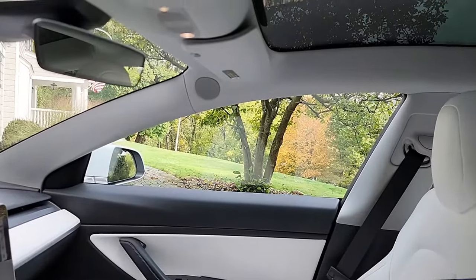Is there anything you miss from your gas cars — anything you'd add to the Model 3? I can answer that in a heartbeat: grab handles to get in and out. I miss that overhead handle. My wife does too. My dad needed it to hold when getting in, and he didn't like that the Model 3 doesn't have grab handles. Because you have such a sloping roof, you have to lean back. My wife has a bad back and it is kind of difficult for her to get in and out. If she could lean and hang on it would be great — that's the number one thing.